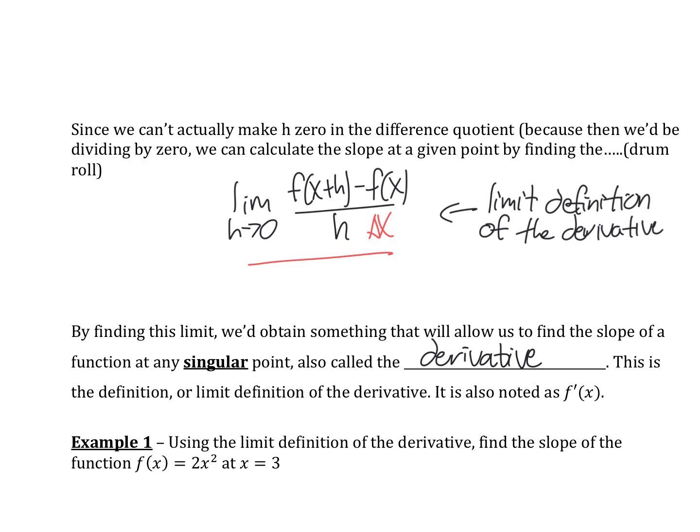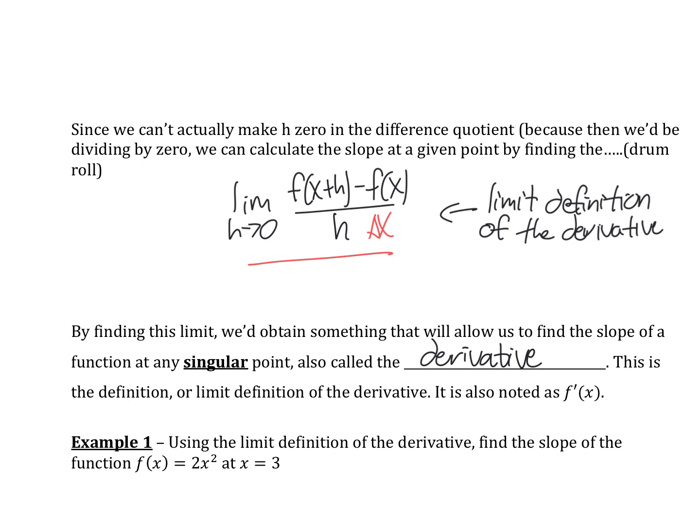But if we use a limit, the idea of a limit as in what is this slope approaching as the difference in the 2 x coordinates goes to 0, we can actually approach what that slope at a singular point would be. And that's what the derivative is. It's the limit of the difference quotient as h, or the change in x, goes to 0. We call that the derivative. You're going to hear it used a lot.